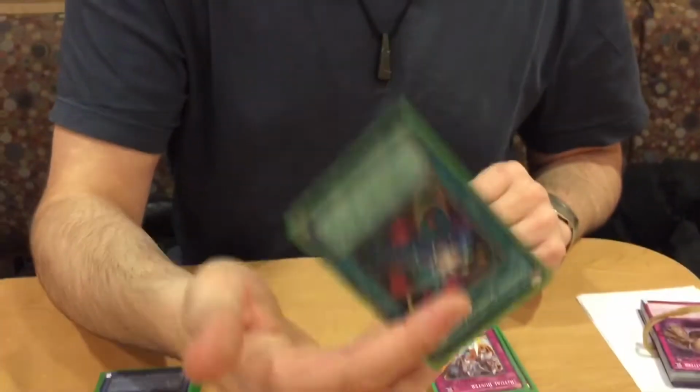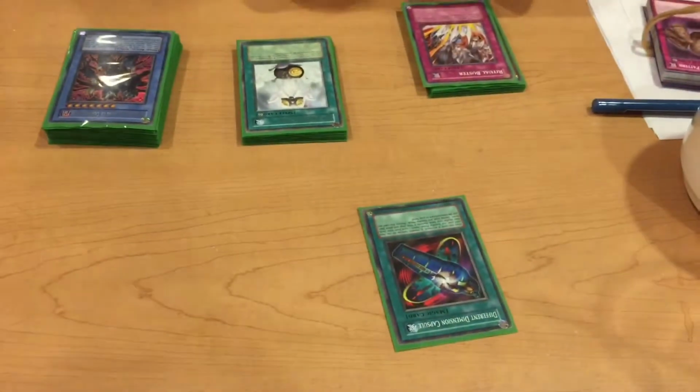Now, Different Dimension Capsule. I'm going to talk about this because even back then when I picked it out, it was not popular. It's still not popular because a lot of people call this Gold Sarcophagus's bad cousin. The reason is that Gold Sarcophagus goes straight to the graveyard. Two standby phases later, you get that card back. The problem is, they know what card that is. I'd rather use Different Dimension Capsule to play mind games. They don't know what I've picked.